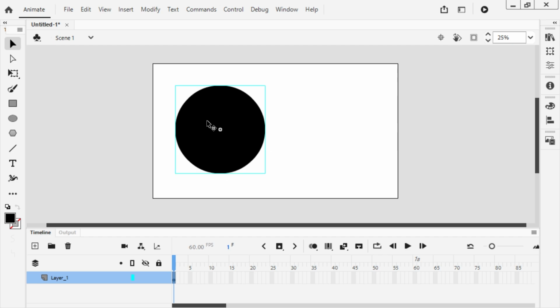So now I want to think about what's the difference between an instance name and an identifier. Let's see exactly what it says. So basically, the linkage is the generic definition of a symbol in the library, and the instance name is basically an object placed on the stage. So it's a definition as opposed to that, and basically you can create the instances from it. So it feels like that is probably the thing you'd want to do more.